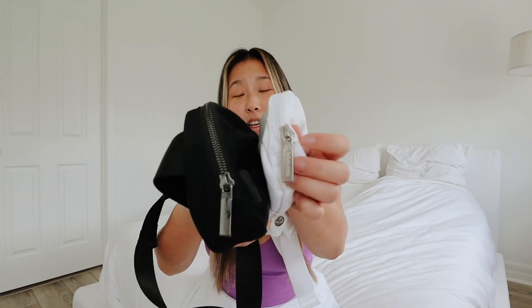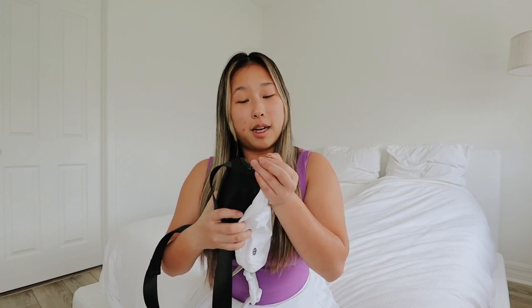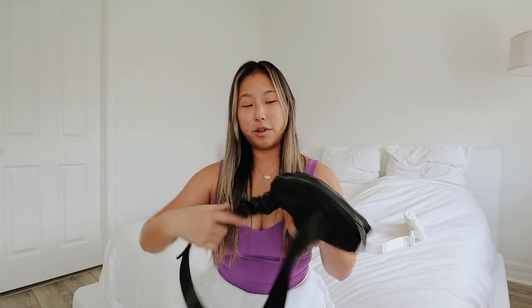The zipper pulls, this one has a matte finish, and then this one's obviously glossy, just like the buckle here. Sorry for looking at the viewfinder, but I'm just trying to see if you can see it. We have different finishes on the zippers. Both are metal and they're the same design. So those are the differences between the bags. They all fit the same. I just kind of wanted to show you guys.